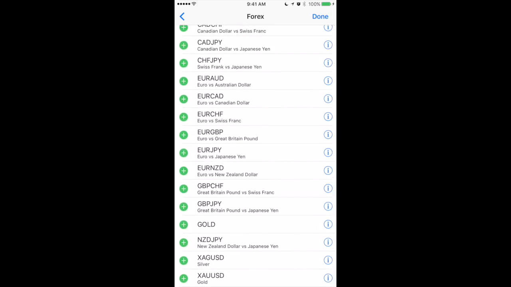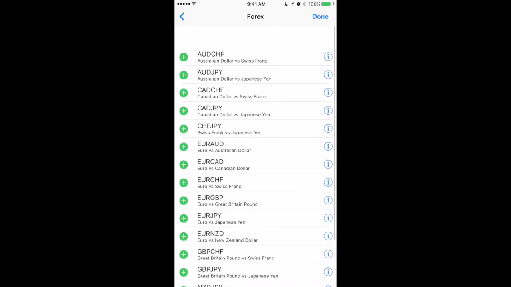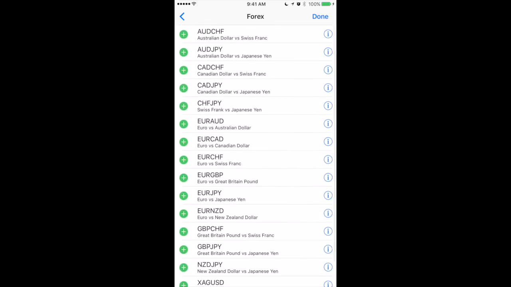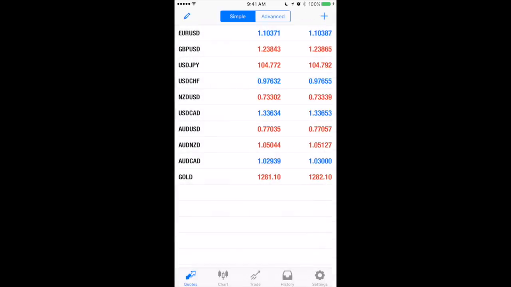Well, I guess they have gold. So you could trade gold. There's XAU and XAG, gold and silver, here at the bottom. Seems like these are just the majors. Depending on your broker, you can have a bunch of different things. Like you can trade the E-mini futures, or just other stuff: corn, even oil, natural gas, other metals. Some even you can trade like Bitcoin and stuff like that.